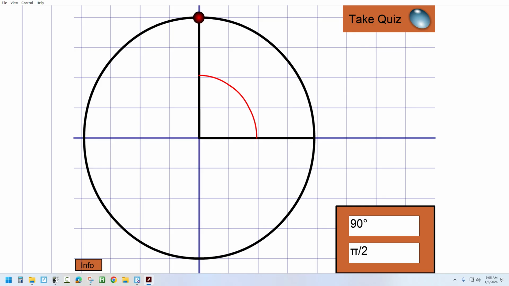A lot of them don't have a pi. Okay? If you just pick a random angle like 79, 79 is not anything special. They write it with a decimal. But you'll notice any number that's a multiple of 30 or 45, they're going to write it with a pi. And the reason for that is because 30s and 45s are very common in trig. They come up a lot.